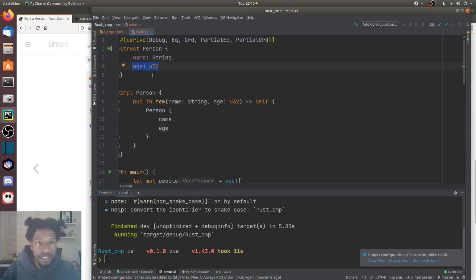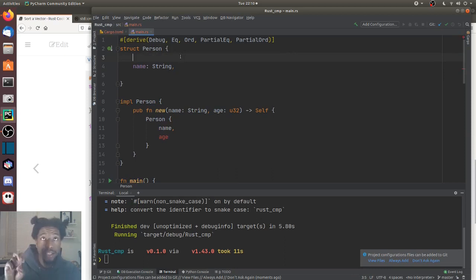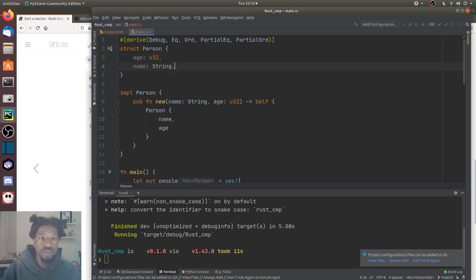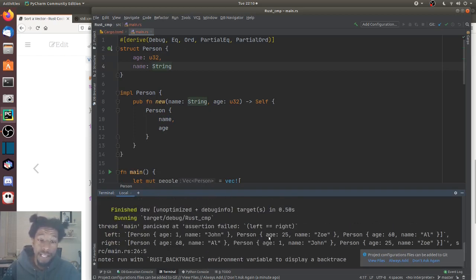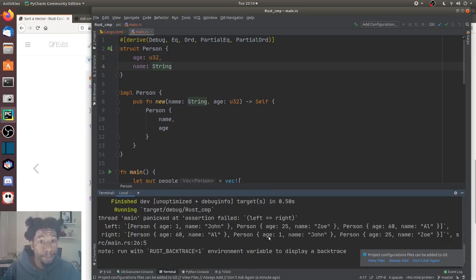So we change this just to illustrate the lexicographic ordering issue. Let's just rearrange those two things. Bam. The left side and the right side are no longer the same.